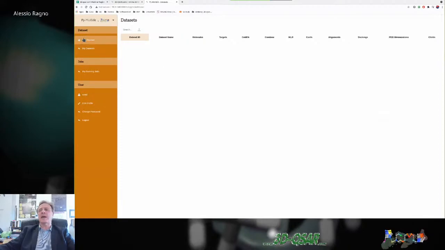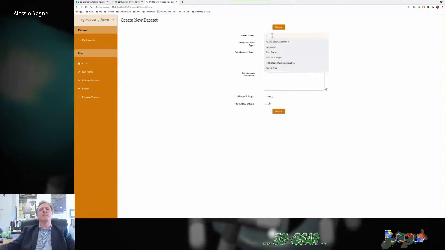The very first action we have to do is to add a data set. For instance, we can make a test just to show you a very fast way to make molecules, but this will be another tutorial on how to do everything. We can select several things.